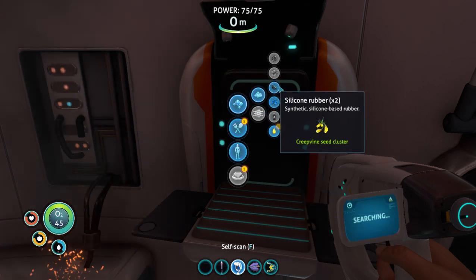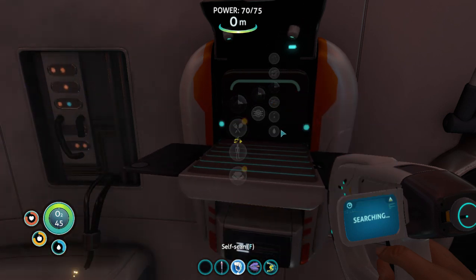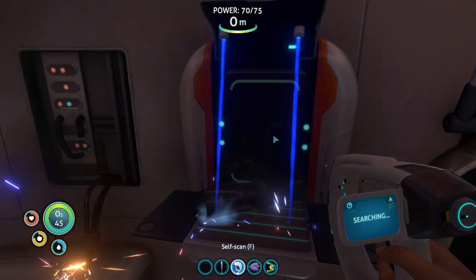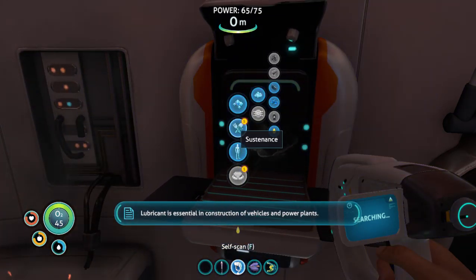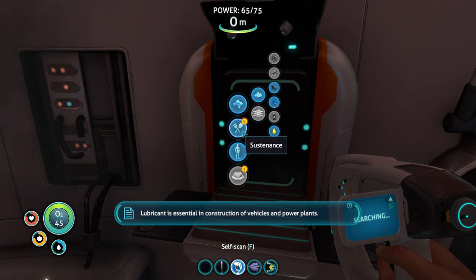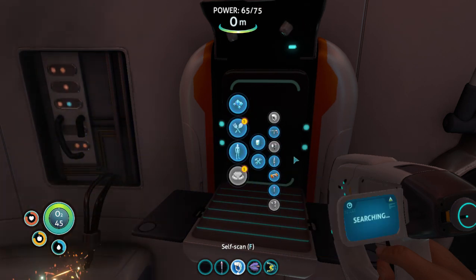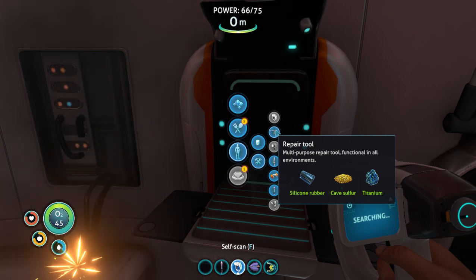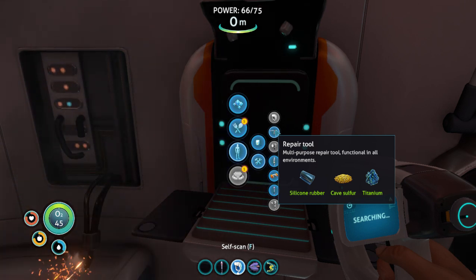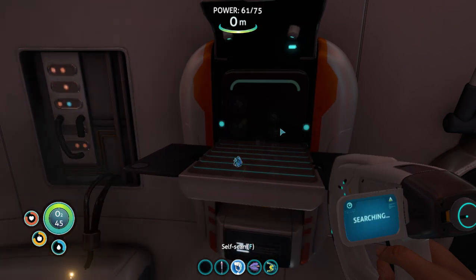So those seeds we grabbed earlier were used in silicone rubber and lubricant. Lubricant is essential in construction of vehicles and power plants. So if you really don't want to make batteries, the repair tool automatically comes with one.